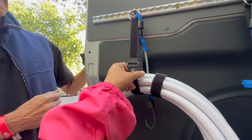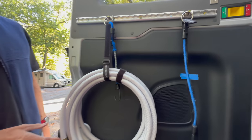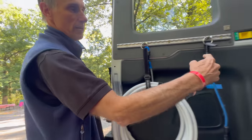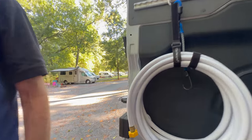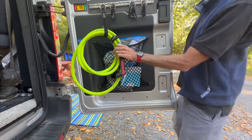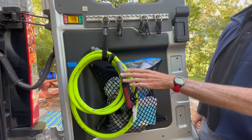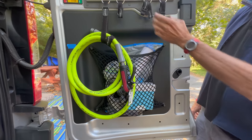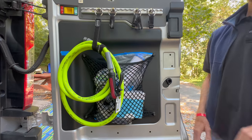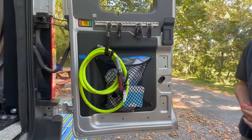I really like it because you can adjust this to wherever you need it to be. The leg of the table goes here, and then on this side I have stuff for cleaning the waste tank, our water stuff over here, and we hang our backpacks from here. It eliminated a lot of the clutter that was in there.